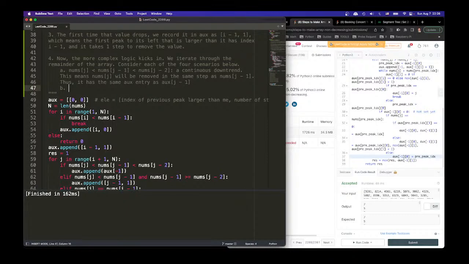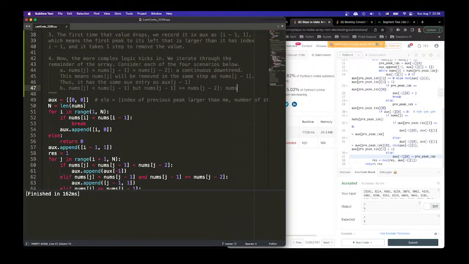B, what is B? Nums j smaller than nums j minus 1, but nums j minus 1 is larger or equal to nums j minus 2.